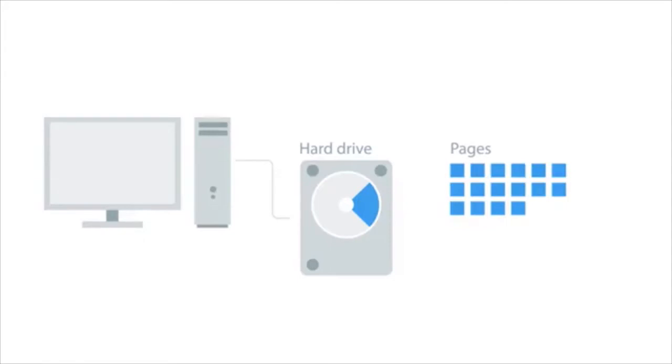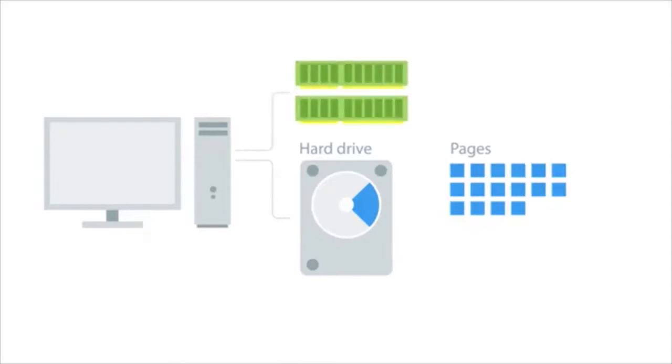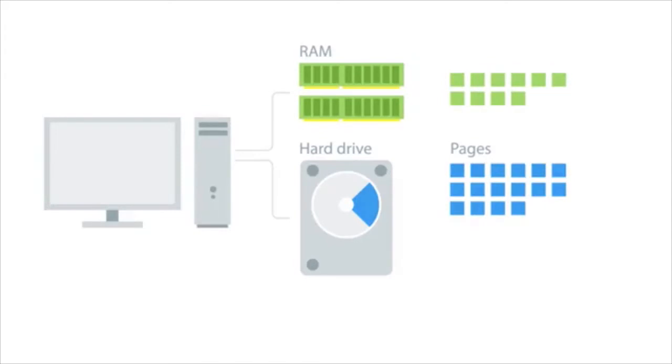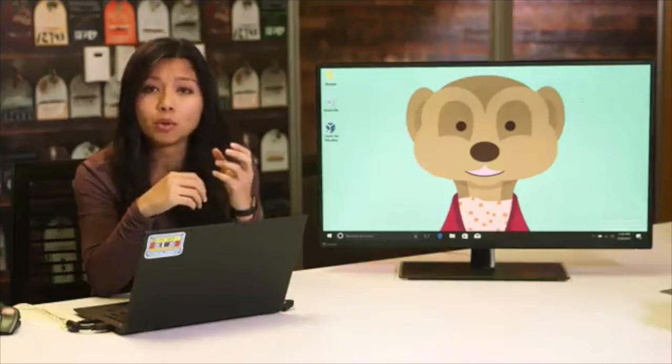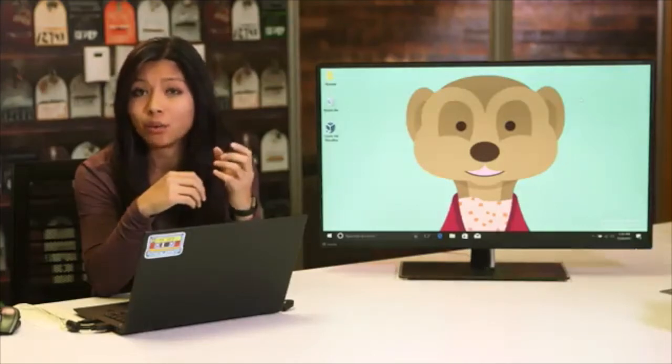When a particular page of data isn't being used by an application, it gets evicted, which means it gets copied out of memory onto the hard drive. This is because accessing data on RAM is fast, much faster than the hard drive, where space is at a premium. Because of this, the operating system wants to keep the most commonly accessed data pages in RAM.